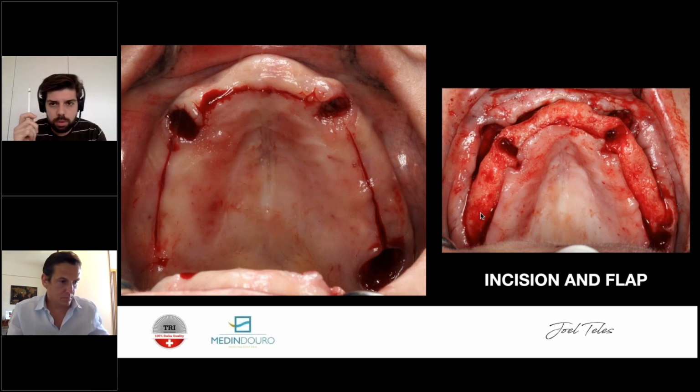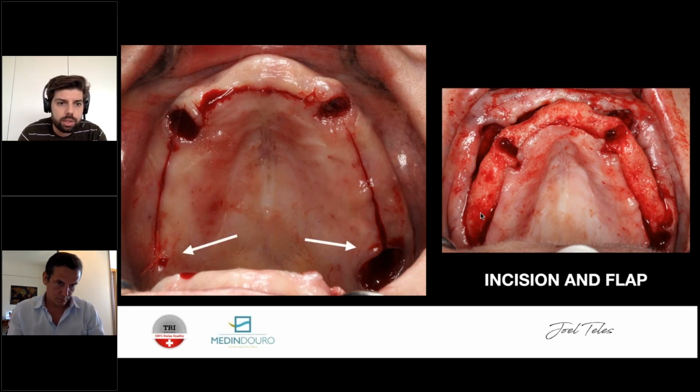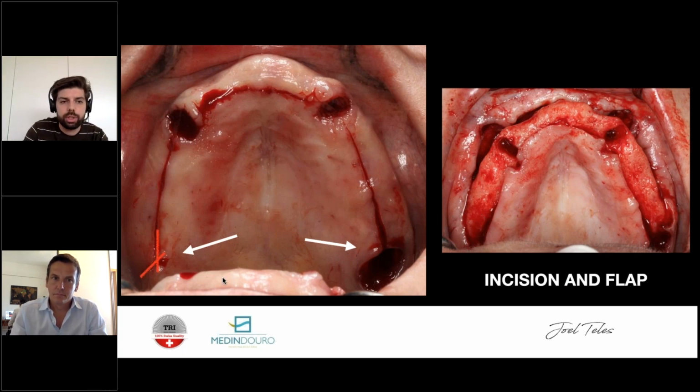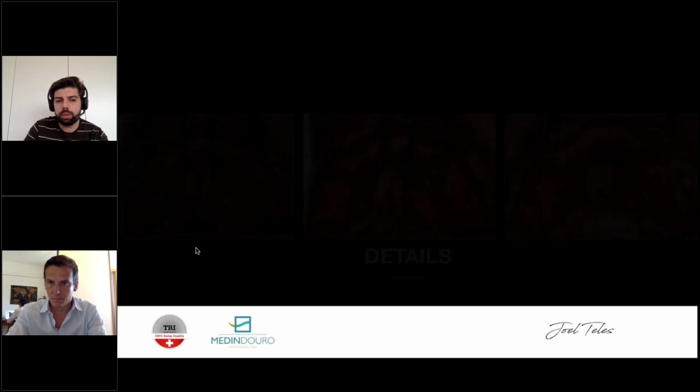A lot of questions about this, about those two incisions there, those cross incisions on the bottom, and why were they important? It's very important, especially in really resorbed jaws, because you start the flap handling from this region here, and you go forward, and the same here. If you don't do it like this and you start somewhere here, sometimes in the concavity that happens in really resorbed bone, you'll end up puncturing your tissue or damaging it. So you'll end up with not so proper healing. And here the cross has to do with blood supply, so that you don't get necrosis on that part. Okay. So it's a very small tip, very important in resorbed jaws.